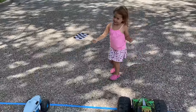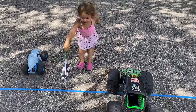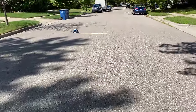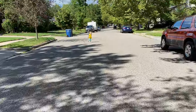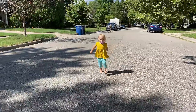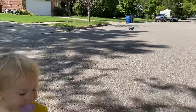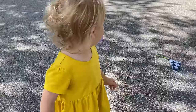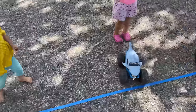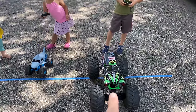Let's try this race again. Yeah. Are you ready, Isabel? Oh, man. Mary, the shark is coming. The shark is coming, Mary. Hey, stop messing with the tape. You're ruining the starting line. Let's try this one more time. Caleb, you're a little better at controlling this. Try and keep it as straight as possible.